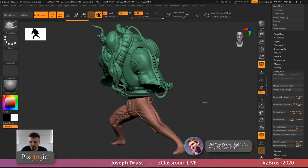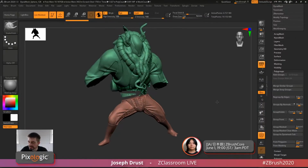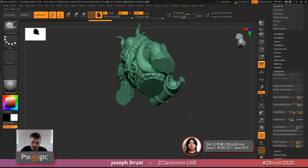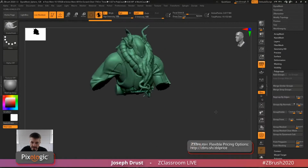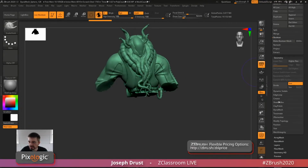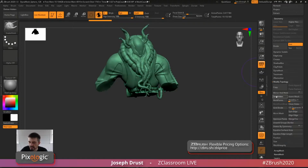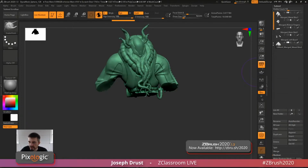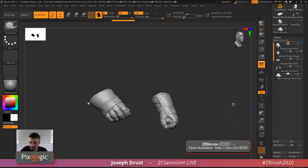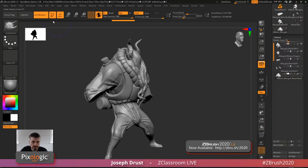And you'll see this gives me a different PolyGroup for every island. As I cut out this part here, it is now its own PolyGroup. So I can hold Control and Shift and select it, and all that other stuff goes away, and I'm left with just this part. Then I go to Modify Topology and delete Hidden. And now I have that part of my mesh done, the upper torso part.